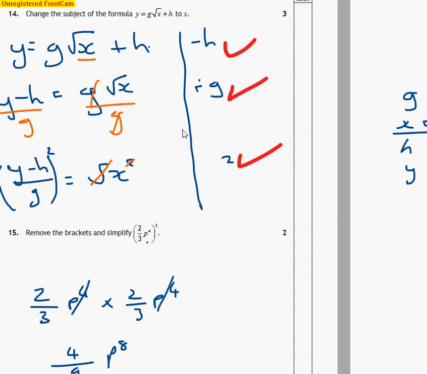Everyone knows how to work through this equation, but when we're rearranging it, people get confused, okay? So you're doing it in the opposite direction to what you usually do. So you do root x times g plus h to give us y. So if we want to rearrange for x, we'll do the h first, then the g, then the square root, okay? So just put in some numbers and then just work it out.